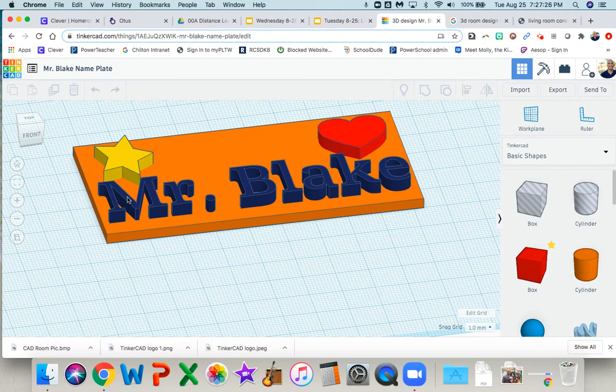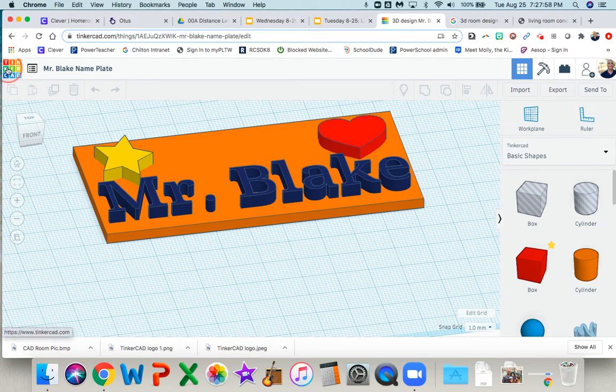You need to have your name. First and last, you're more than welcome to go first name up top and then last name on the bottom, or you can go straight across and do smaller font. Or, yeah, just be creative and just make sure you have your name on it. Maybe you just go with your first name or just your last name. So you got options. And then finally, you want to put a symbol or two. And I just put a couple of different symbols on it. So I put a star and a heart, and there's not a ton of options. Okay. So this is an example of the finished product.